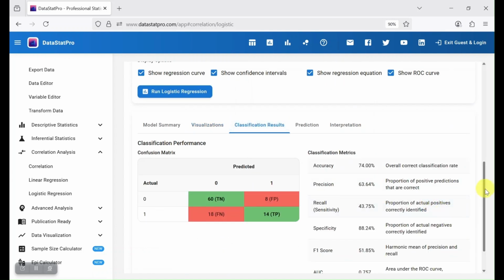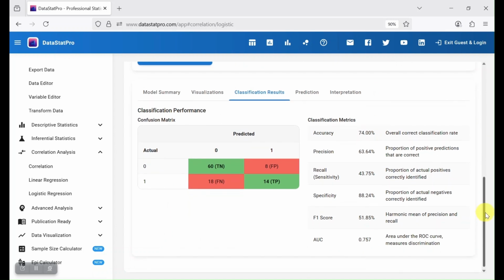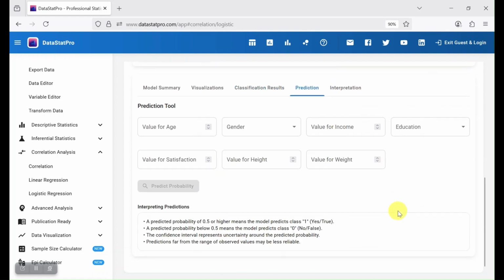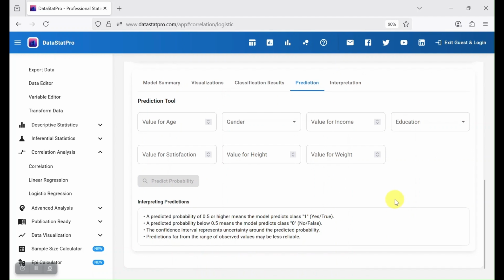Here you can also see the classification table, which contains the sensitivity, specificity, the accuracy of the model, the area under the curve, and the prediction section.